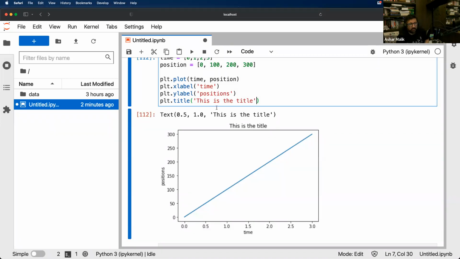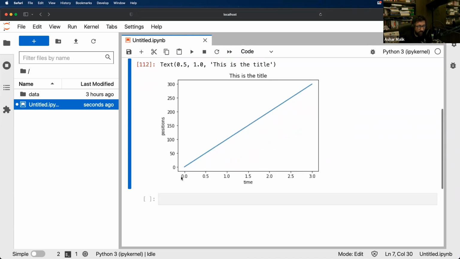And then obviously there are other commands which we're not going to go into, which control the size of the font, the shape of the font, the coloring of the font, whether the font needs to be horizontal or vertical. So in this graph, 0.5 and 50 are not part of my data. You can actually control whether you want 0.5 and 50 to show up on the x and the y axis or not.